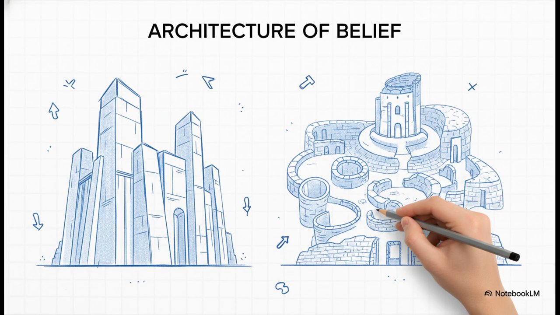Okay, so to get to the bottom of this, we have to go way deeper than just a simple timeline of events. We're going to have to become architects, in a way. We're going to need to look at the blueprints, the foundations, the support beams, everything that holds these powerful, clashing worldviews together. So let's grab our tools and get started.